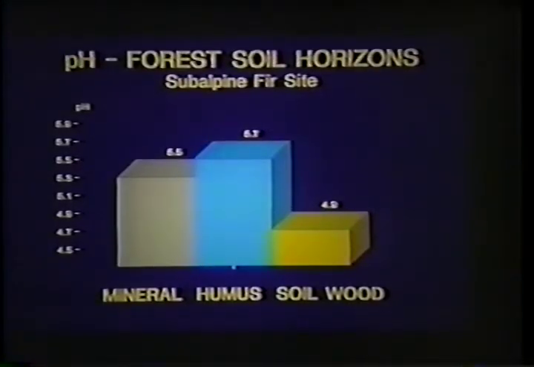Some unique things happen with acidity, pH. A lot of forest soil microbes tend to enjoy, shall we say, relatively acid conditions. And by far and away, the most acid condition in most of our forest soils in this region, again, is soil wood. So it tends to have high resource value, it tends to have the right habitat situations for a lot of soil microbial activity.